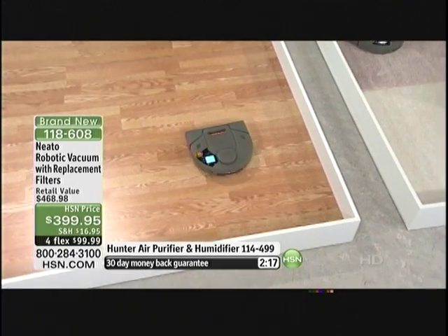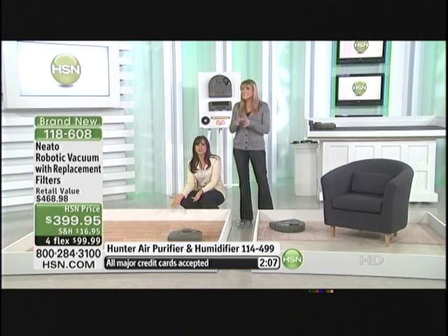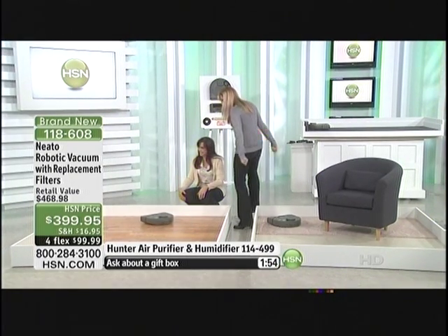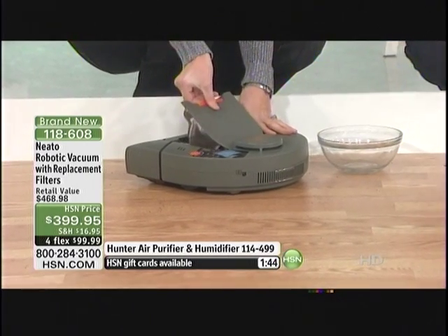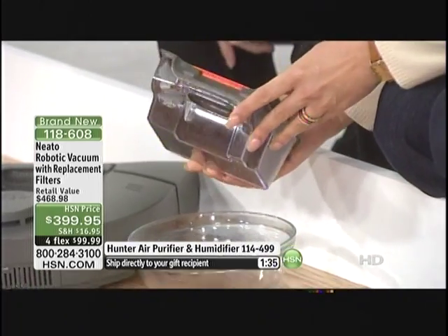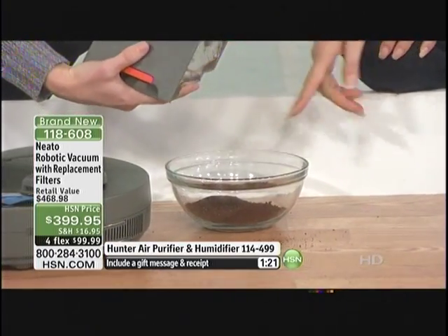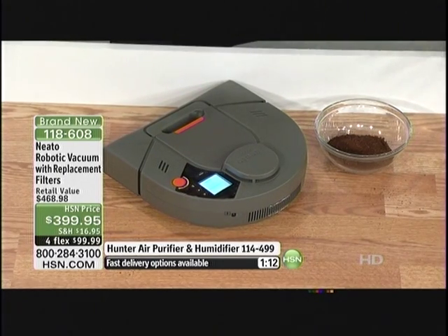That was a big mess — you'd be freaking out about how to clean it. But when you get a chance to have your life back, you're investing in your sanity. Come to mama, Neato — it's finished, returning back to where it started. You simply take the top off and open it up. Look at all those coffee grounds — Neato did the work while we sat around. It's brand new, and in this new year I want you to take advantage.